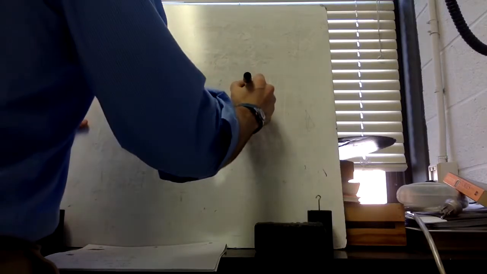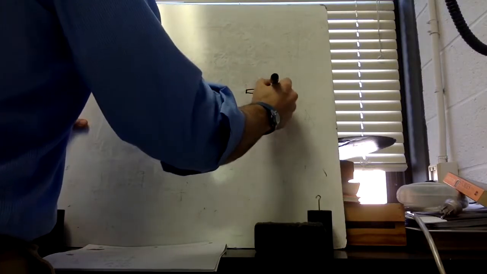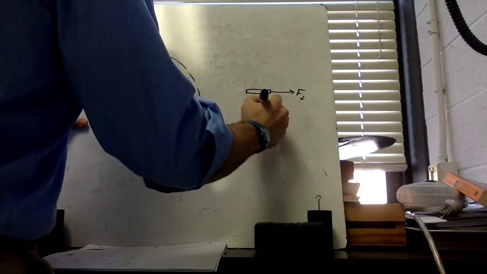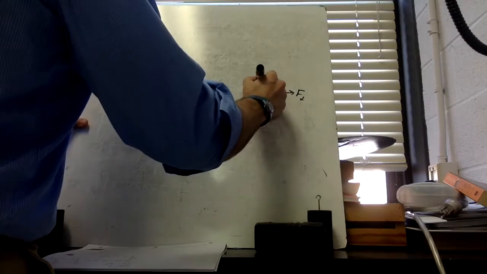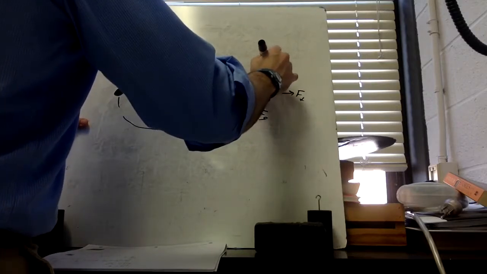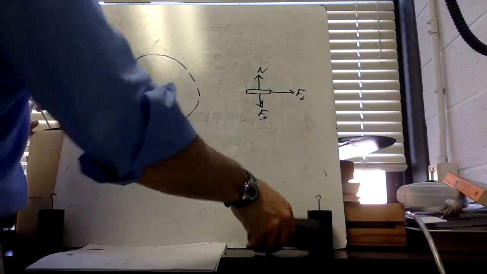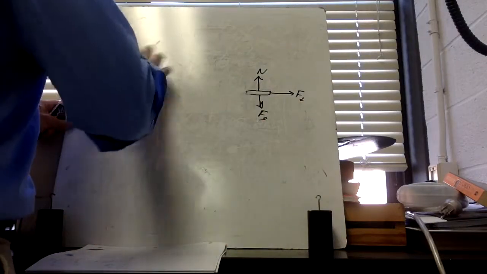From the side, let's say if it's a coin or something like that, it looks like this. The friction force is pulling towards the center, and you've got the force of gravity equal to the normal force in magnitude. Okay. The next one, B2.